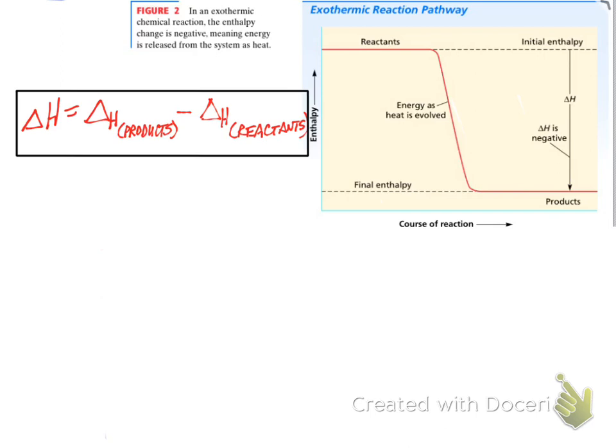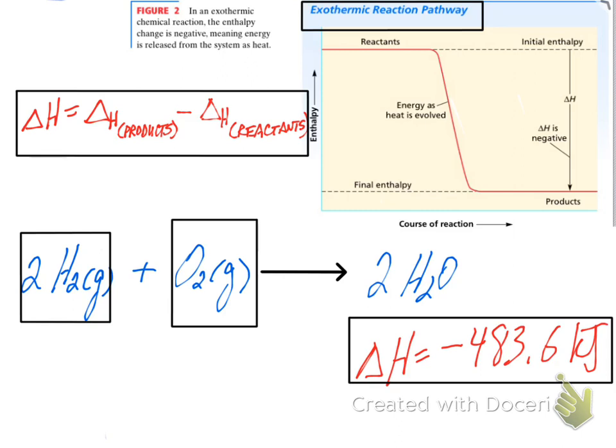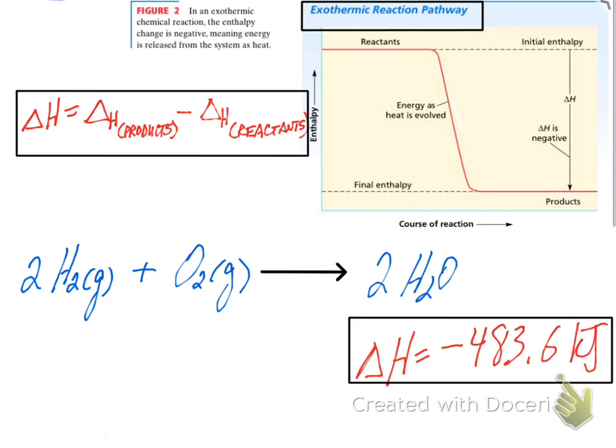Moving on a slide here, these are actually favored in nature. Let me explain that. Anything that releases energy, by definition, will have a negative number here. In the case of the formation of water, negative 483.6 kilojoules is released when I combine the constituent molecules to make water. When I combine 2 moles of hydrogen plus 1 mole of oxygen, I produce 2 moles of water, and in the process, I release a large amount of energy. In fact, we can almost write this in and say plus 483.6 kilojoules. So we can literally write that in as a product. So anything that favors the release of energy, for the most part, is going to be favored by nature.